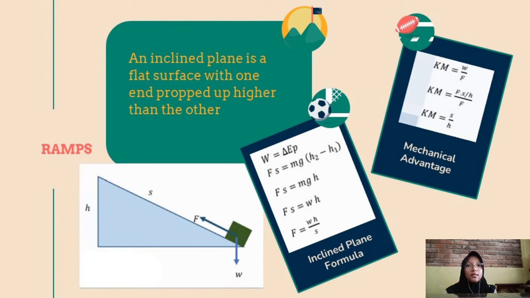First is ramps. A long shallow ramp reduces the force needed to lift a load upward, but the load has a longer distance to travel. The work is directly proportional to force, so the work-done formula is used to calculate it, following the mechanical advantage formula. An example is flight, and the construction of pyramids also used ramps.